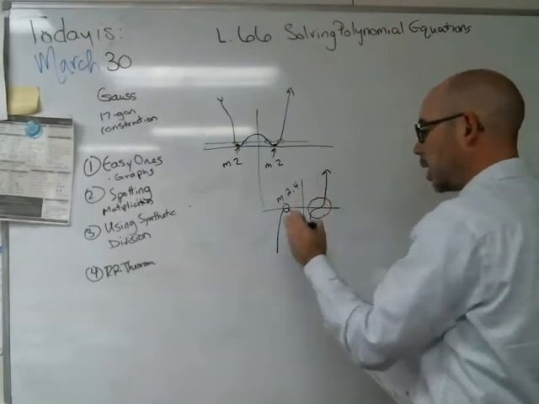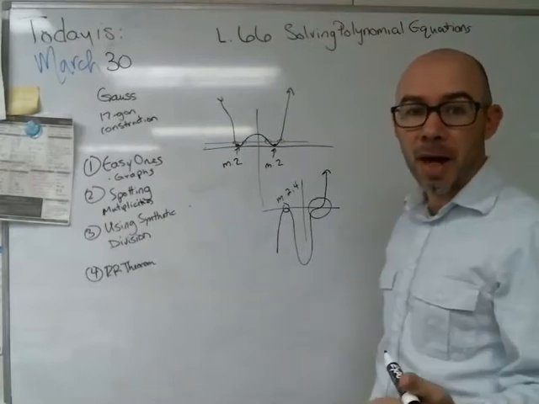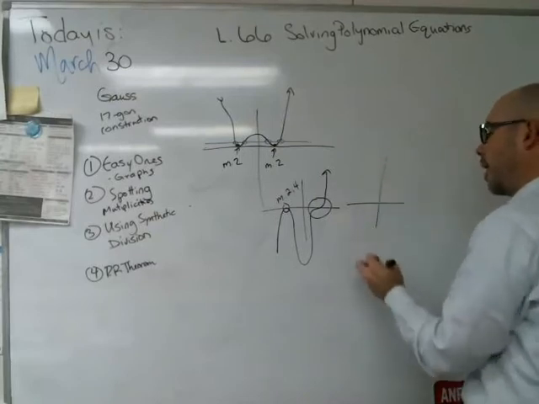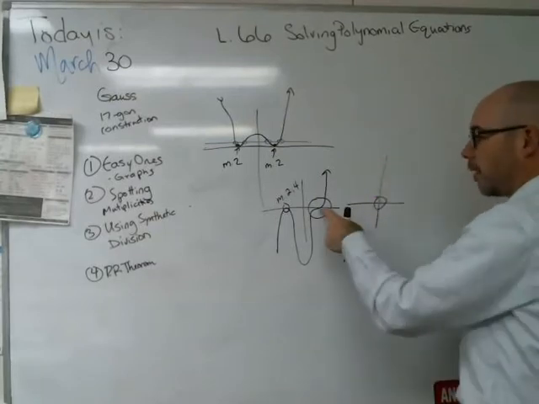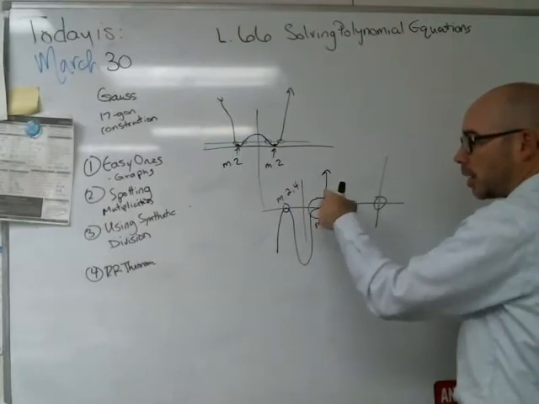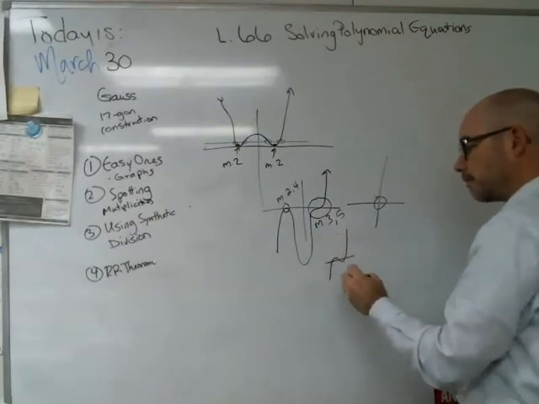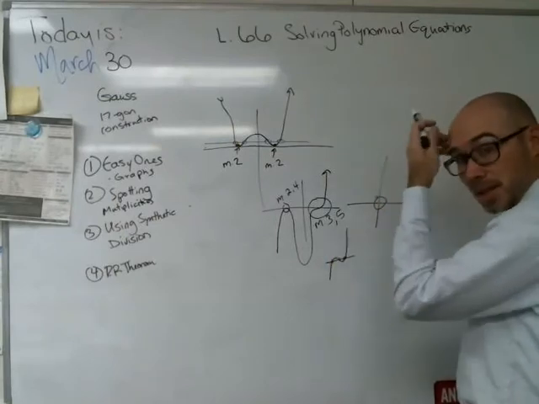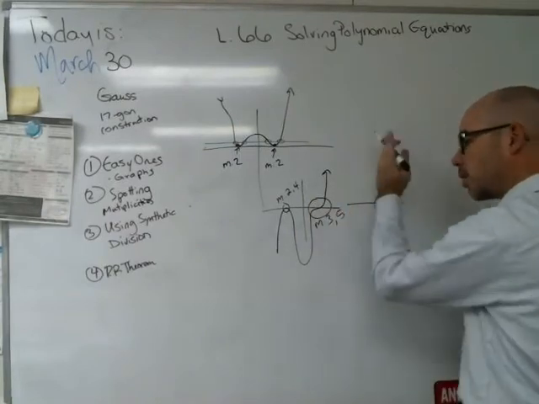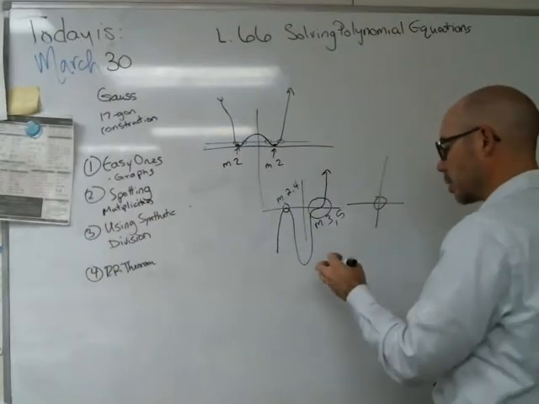If you get a picture like this right here, this is probably a multiplicity of 3 or 5. Multiplicity of 1 would just look like that. But a multiplicity of a higher odd power, like a 3 or 5, is going to look like this. Now, it might stretch out and do one of these. Then definitely you can see 1, 2, 3 separate zeros. But if it just kind of wiggles through, it turns and then turns back, that's probably a multiplicity of 3. So look for those kinds of things.